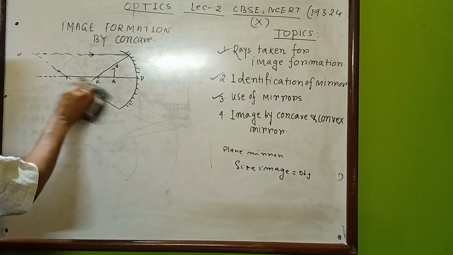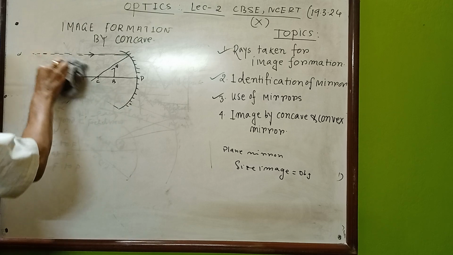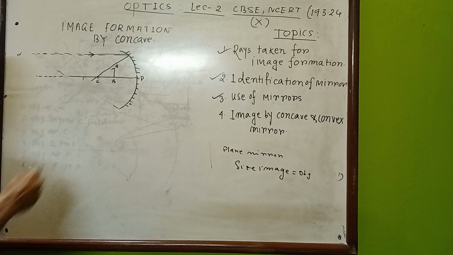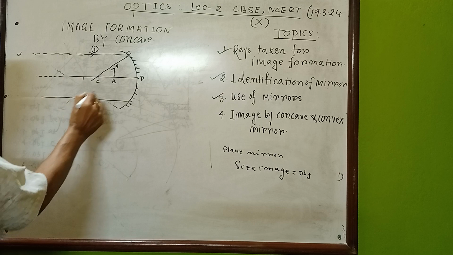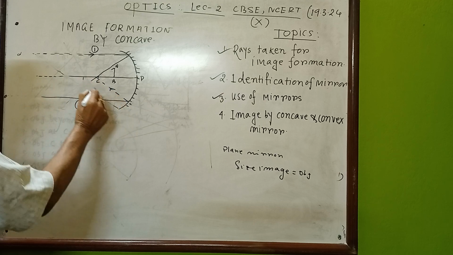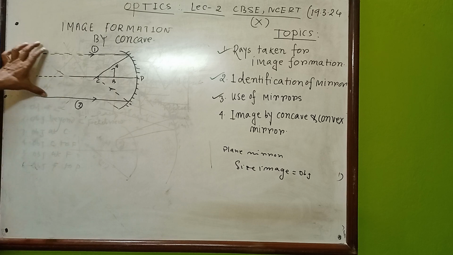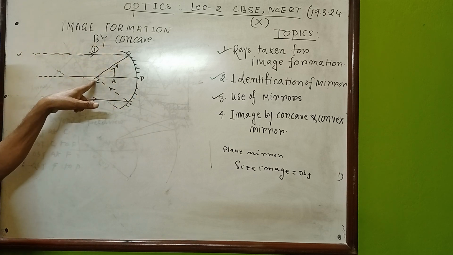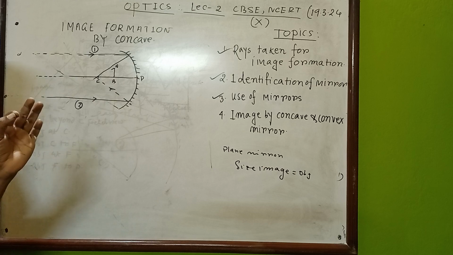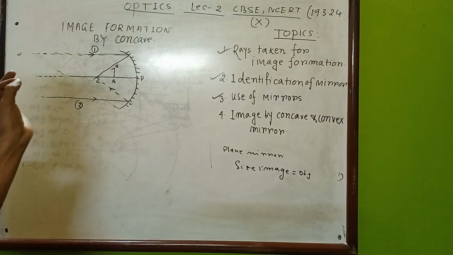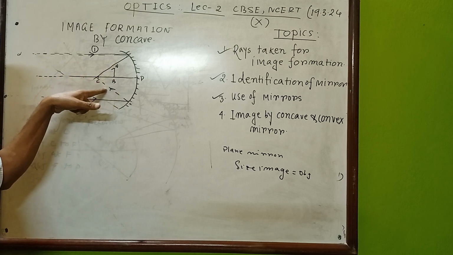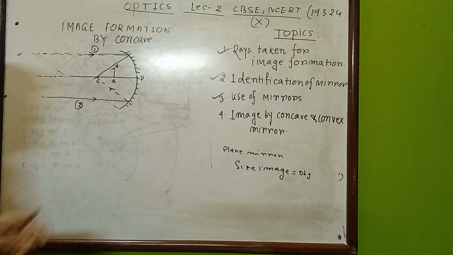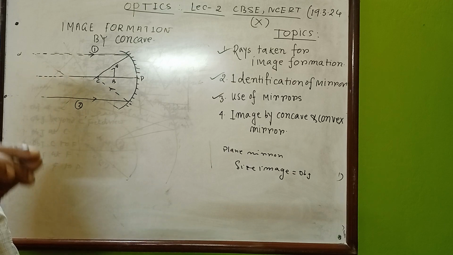That means any ray parallel. To consider parallel, you consider. Again, I am telling you, consider parallel ray. Two rays, 1 and 2, after that, they are meeting at the focus. That means the parallel incident ray after deflection from the mirror meets at the focus. So we are getting a very diminished and real image, because a real image is formed after deflection. Rays are meeting at the focus, so we are getting the real image, diminished in size, at the focus.